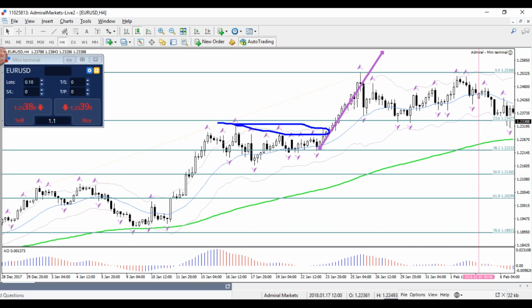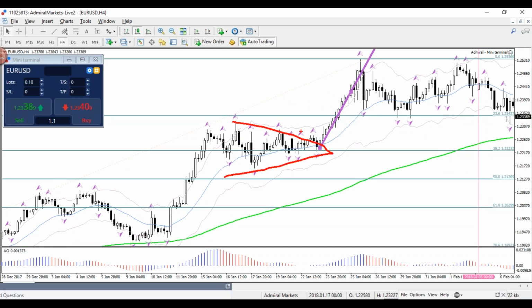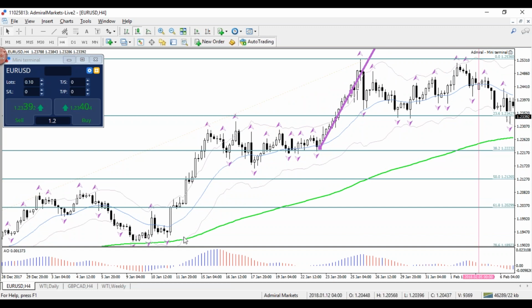Or you can trade the break, of course, of wave, let's see, A, B, C, D, E. The break of D in this case, and you'll have the breakout. Your risk is a little bit more, but you have the advantage that you have kind of the confirmation of a breakout to the upside. You could wait for candlestick patterns to confirm that breakout as well. So bigger stop loss size, but more confirmation. If you enter at the wave E, less confirmation, but smaller stop loss size. So it depends on how confident you are that this is a triangle correction and that it will turn and break after that.